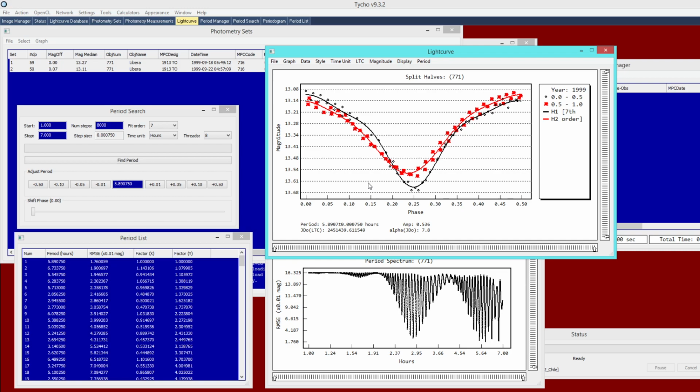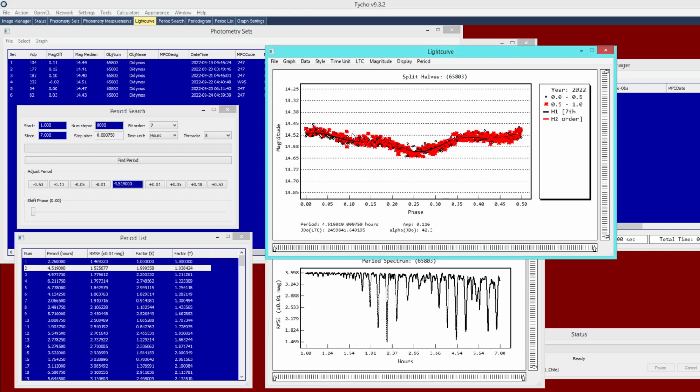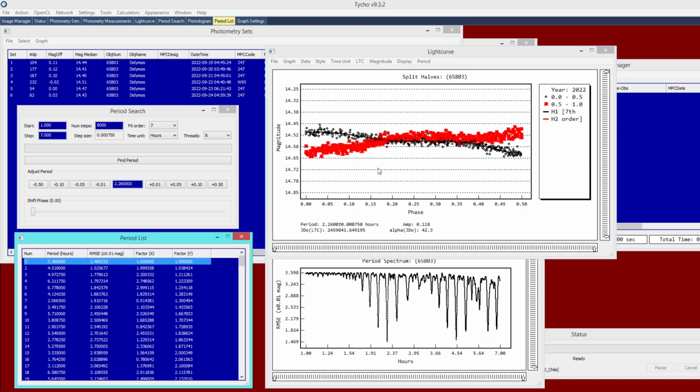So in summary, if in the split halves plot they do not line up very well, if they are not symmetric, then it is more likely that the bimodal solution is correct. But if they do line up, as in this example, then the bimodal solution is a repetition, and you would want to seek out the monomodal solution.